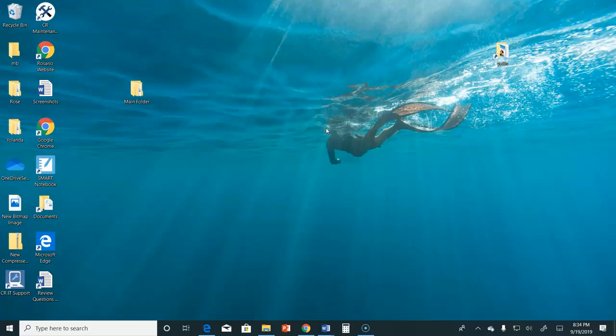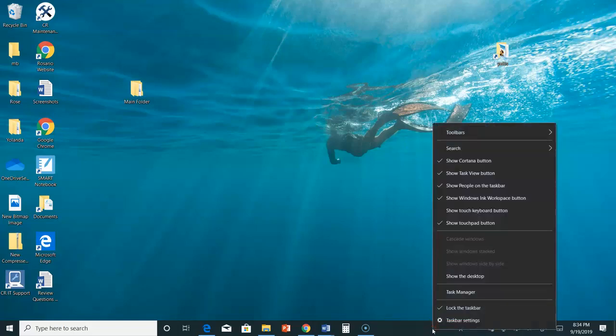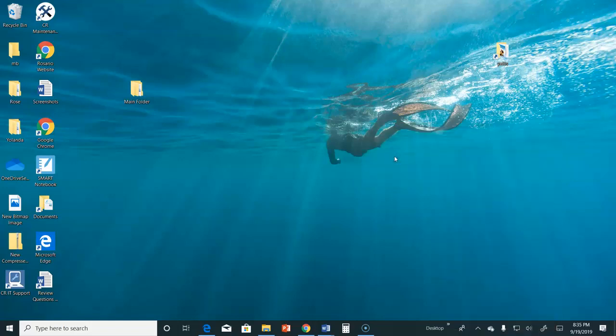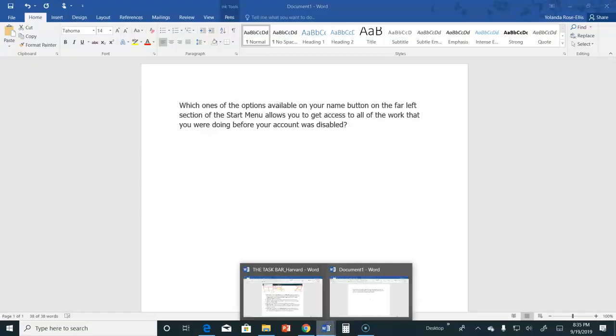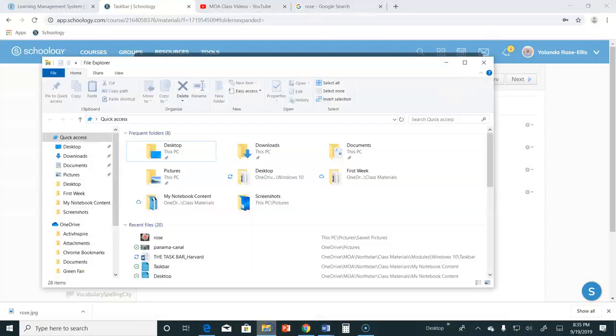Let's right click again on an empty space on the taskbar. Let's click toolbars. Click desktop. So now, instead of desktop peek, let's say we open all of these windows, right? Open this window, open this window, open this window, open this window. Instead of desktop peek, you can click desktop.